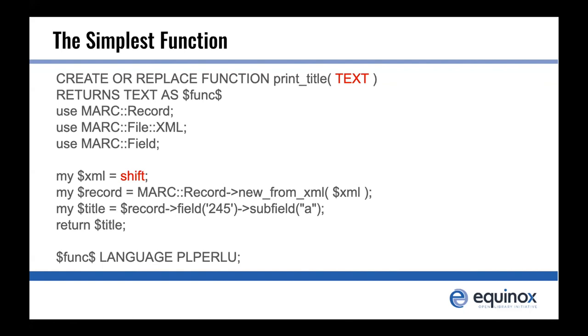And then once I have that, I can use the field indicators to say, give me the 245A and shove that into the title variable and return it. So that's all this does. It just prints the title. By itself, not a terribly useful function, but neither is Hello World. But like Hello World, it demonstrates the basic principles involved. And combined with other functionality, you can build MARC reading programs that do quite a bit through this.